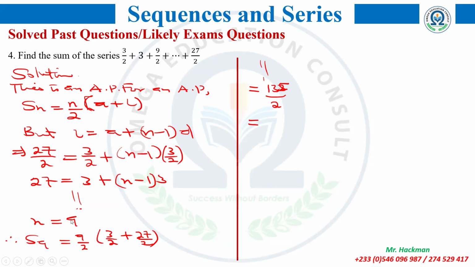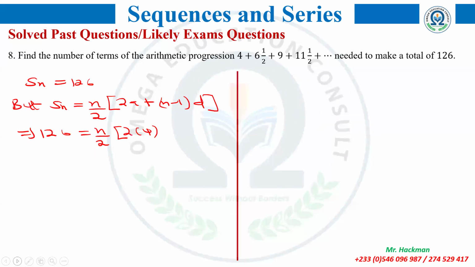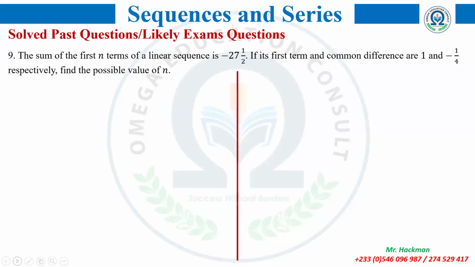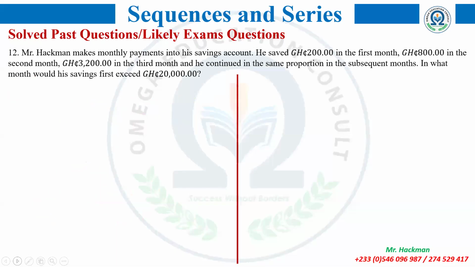You get it? As you get your N, you use your N to find the sum that we are looking for. Because the sum here depends on N, A, and L. You know A, you know L, but you don't know N. So you need to find your N before you can find the actual sum. You get it? Yes, please. All right. I will never give you the short end of the stick, remember. Any information, I know how I arrange my question. At least you know. So this, you should equally try.